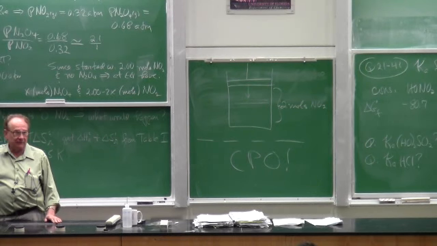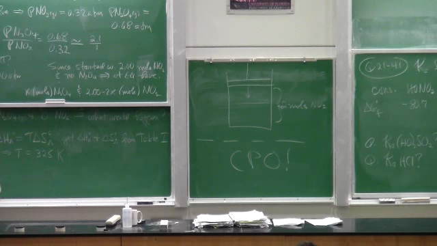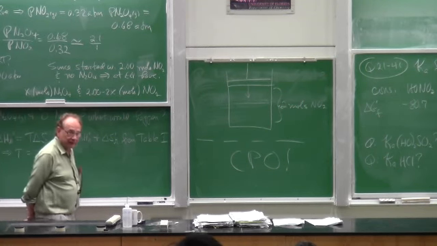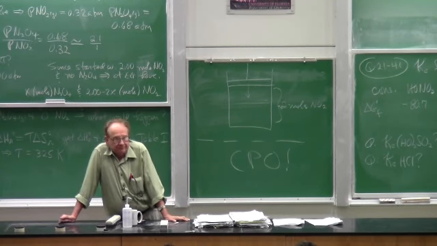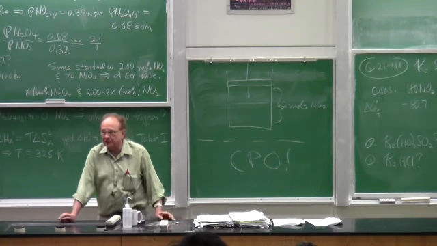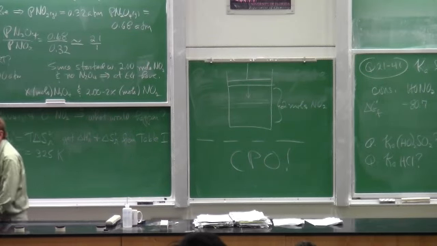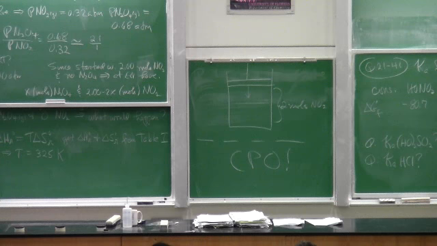I've asked questions like this before. Students will say, oh yeah, I'll use PV equals nRT. Like hell you will. Not if you want to answer the question. But can I use Dalton's law of partial pressures? The second aspect thereof. You're damn right. That's what we have on the board. Because Dalton's law of partial pressures tells us that the total pressure of a gas phase system is equal to the sum of the partial pressures for the component gases. But Dalton's law also tells us that the partial pressure of a component gas is proportional to what property of that gas?